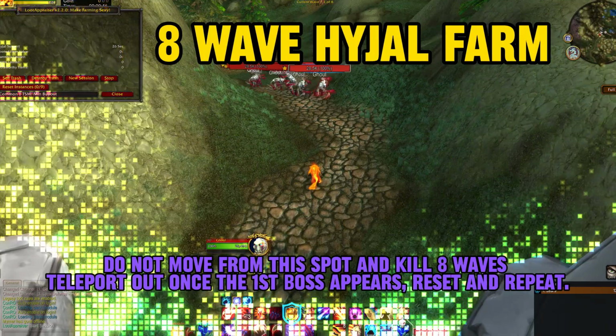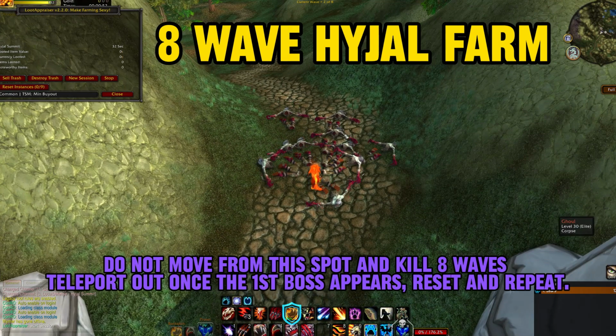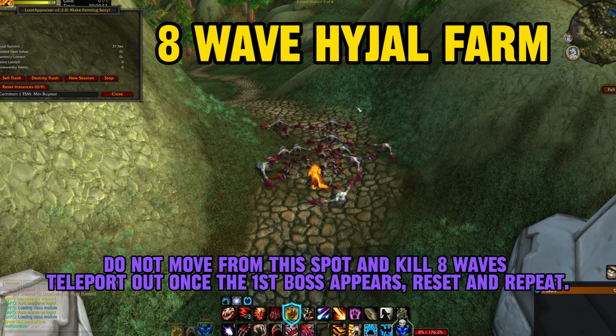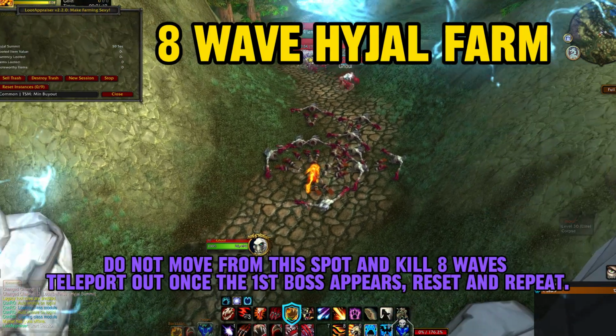The raid Battle for Mount Hyjal had an amazing farm a few years ago, but the prices have completely dried up and no one runs it anymore. But still worth a mention if you want the zone world drops. You can do what we call the 8-wave Hyjal farm. Really simple, just kill every wave up to wave 8 when the first boss appears. Do not kill the boss and just teleport out and reset, then run back in. This is made so much easier and faster using a druid.